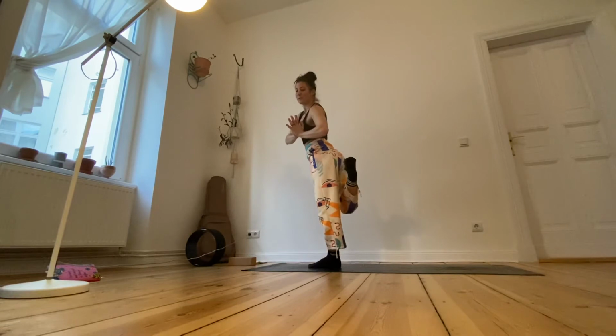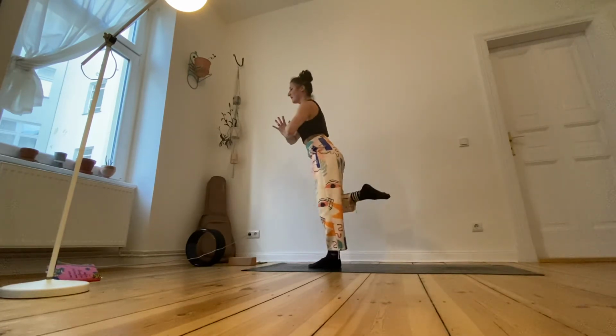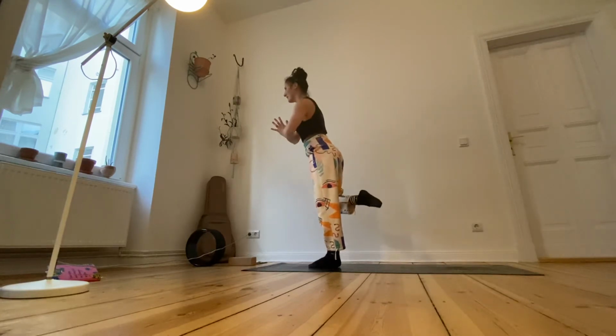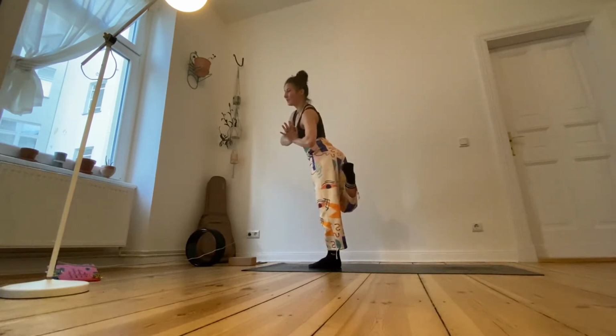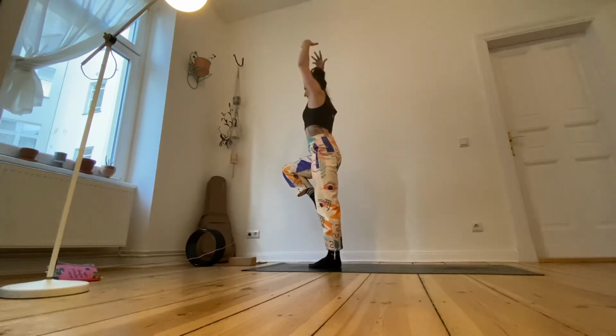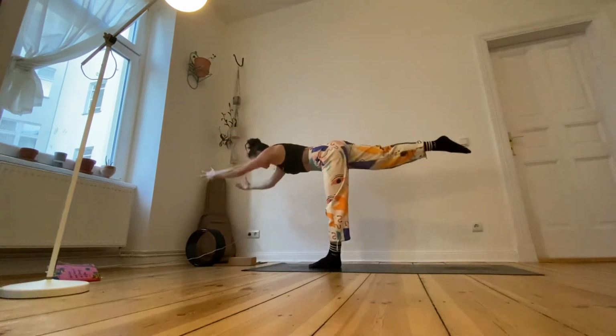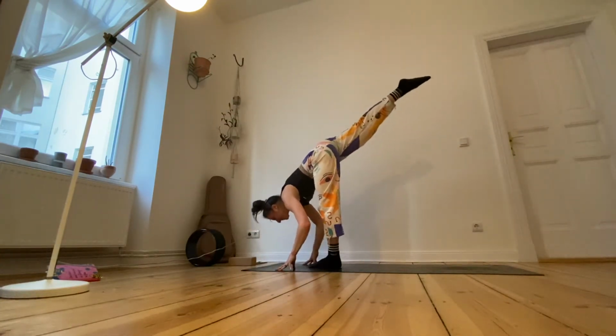Left foot to the left knee. Bring it in, right knee high. Cross it under. Last one. If you feel a little wobbly here, that's fine. Arms reach up, float the hands all the way down, standing split, right leg reaches high.